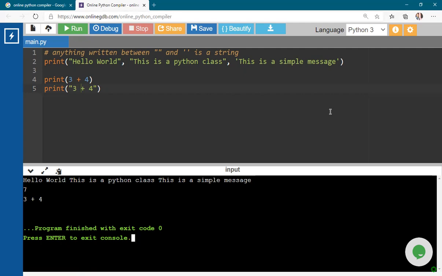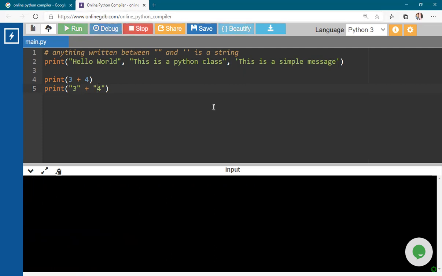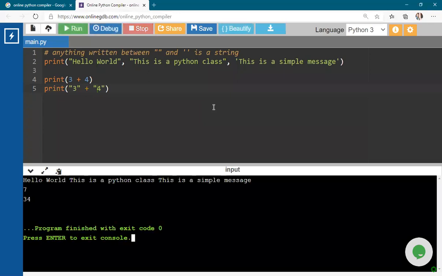अच्छा, आप कहोगे अगर हम ऐसा कर दें कि हम एक string लें 3 and add it with other string 4, okay, plus sign को हम बाहर करते हैं, तो क्या होगा? Now let me show you what will happen. Let me run this. Okay, always experiment with your code and you will see what will happen. It will just combine those two strings together. It will not add them as 3 plus 4 is 7. It will just combine them and it will make 3 and 4, all right, it's 34.